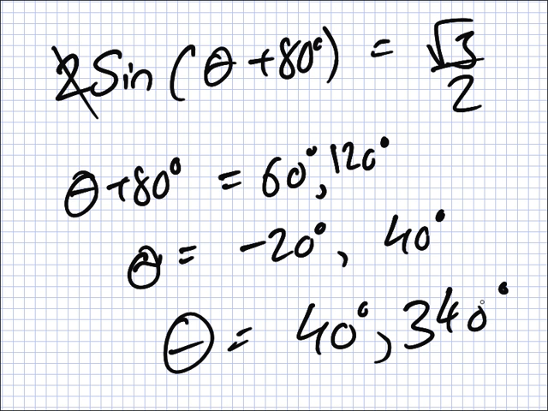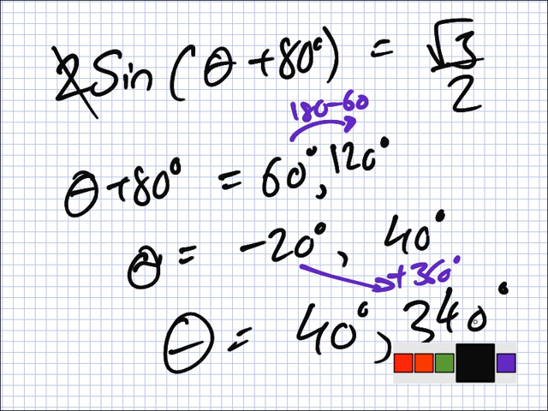Which one is the second answer? This is the second answer, and it was 180 minus 60. No need for answer 3 or 4. And here we add 360 to make it positive. Your calculator, put it in degree mode. No, it's not in degree mode. Is it? Oh, okay. It's shift sine.